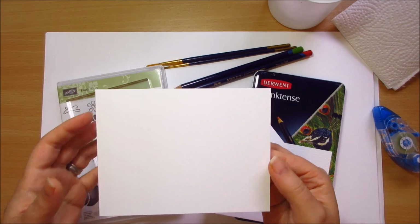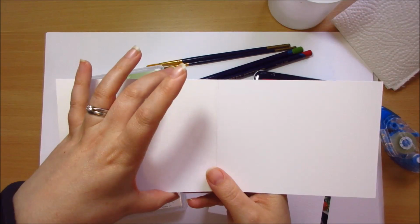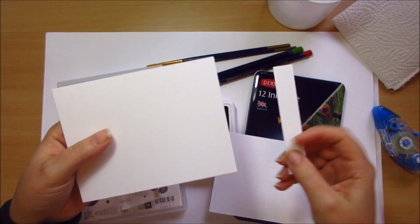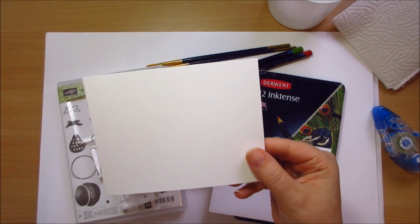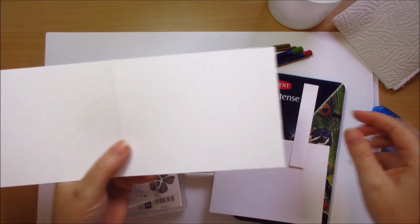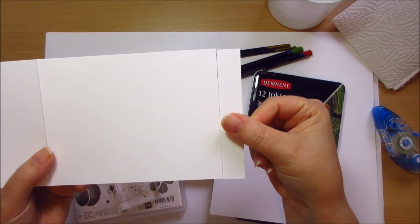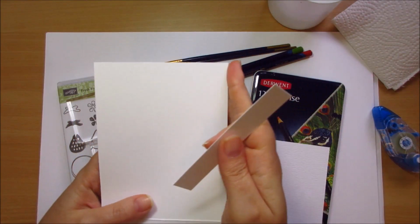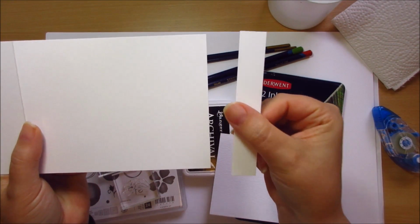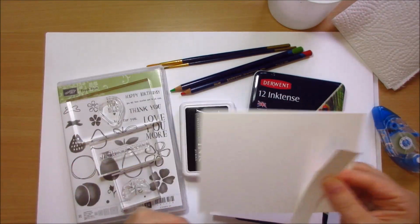This is our thick Whisper White cardstock, and it just measures 11 by 4 1/4 and folded in half at 5 1/2. In my previous video I mentioned a piece that I'd used as it was an offcut. Because we've got A4 cardstock, to get that to 11 inches, this is the piece that was cut off here. So I first cut my A4 to 4 1/4, and then I cut it at 11 inches, and this gave me this piece. Now I am going to use this piece, so don't throw anything away.